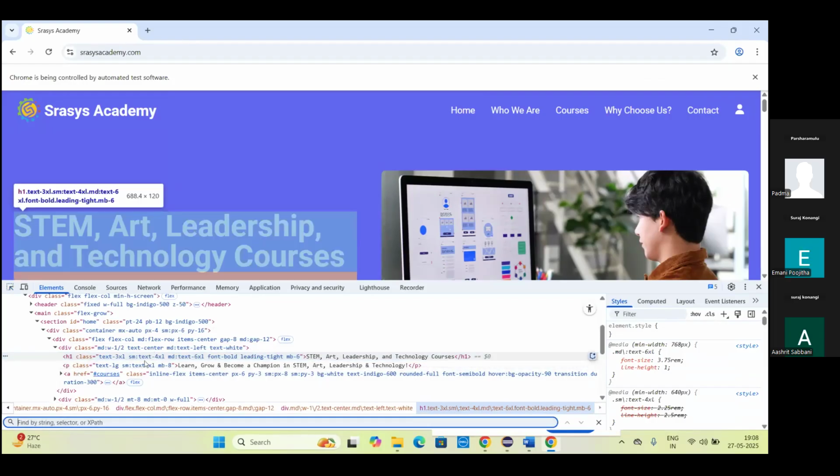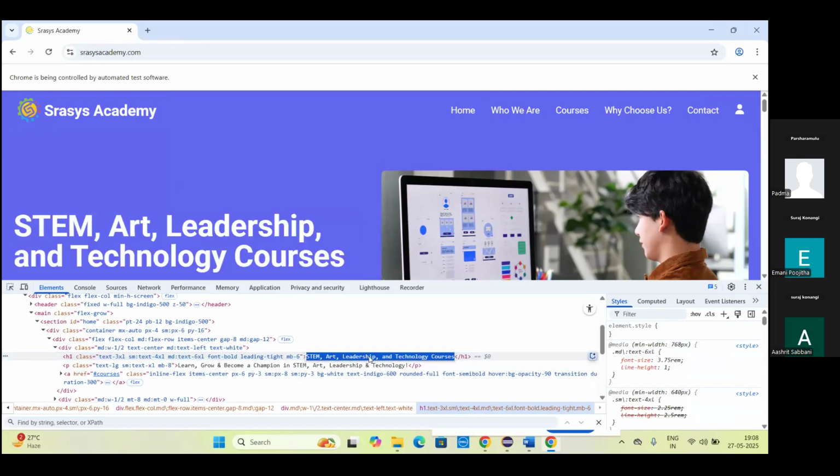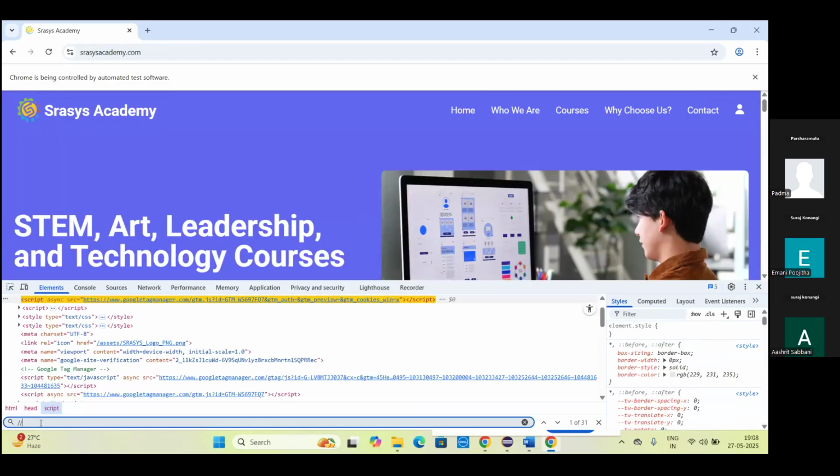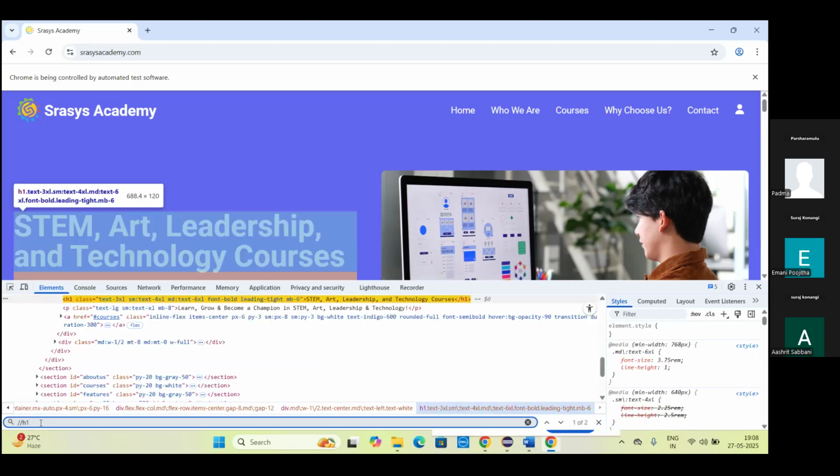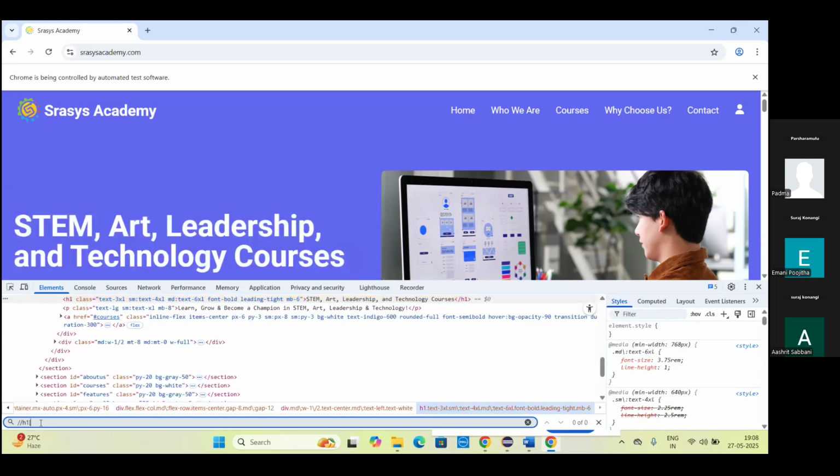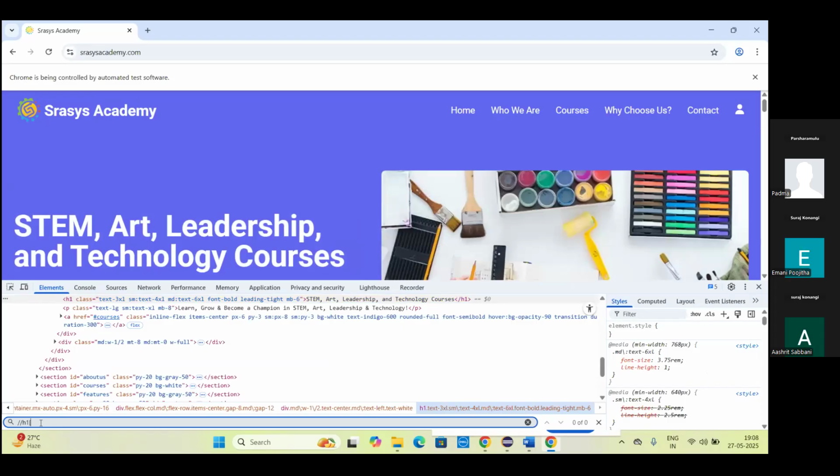We have text, right? We can use our text. Double slash tag name, which is H1. Text. Why? Because I'm using text, we have the exact text in the script, right?